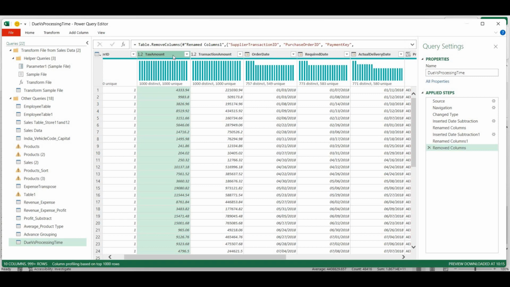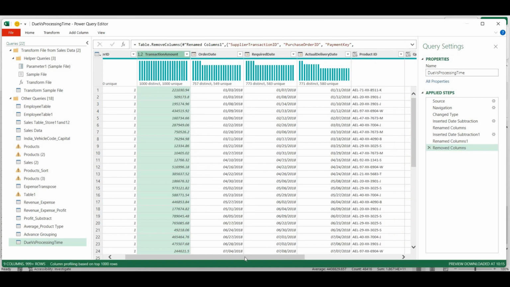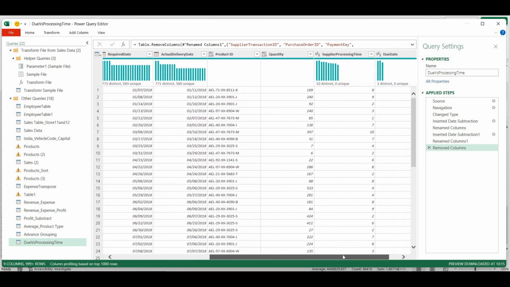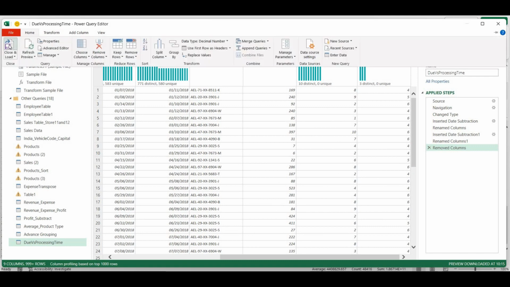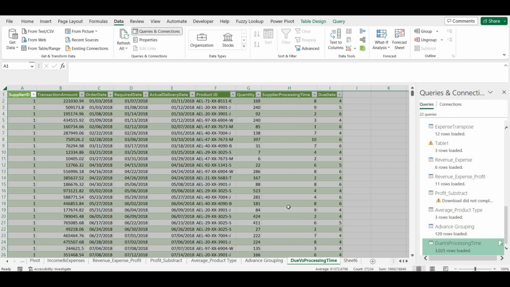I'm going to remove this tax one. These are fine. I'll create the connection, close and load, so that we keep only the important attributes and nothing else.